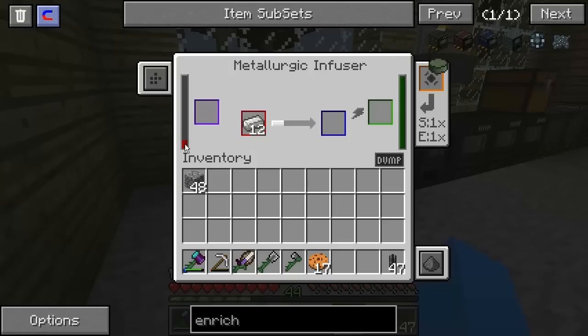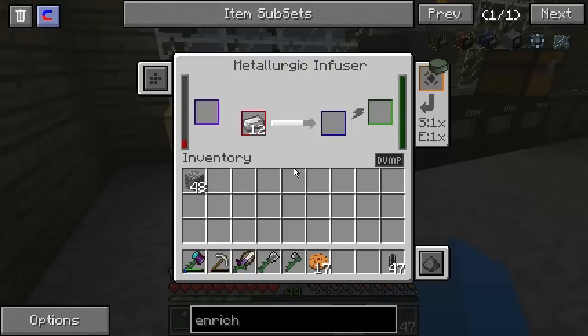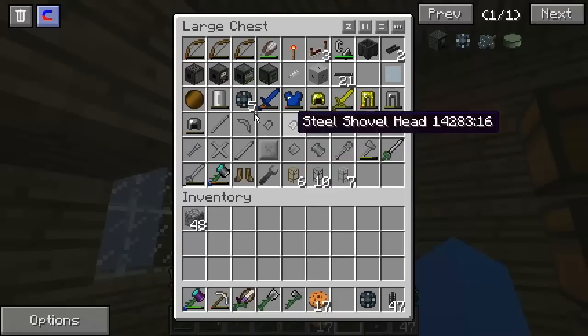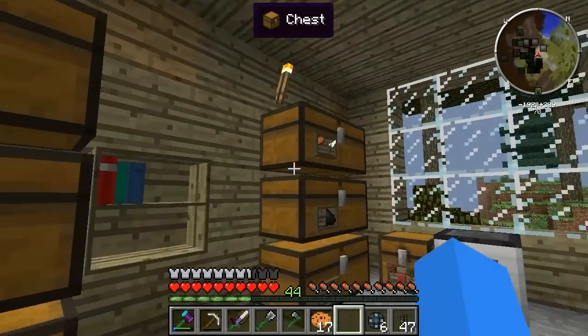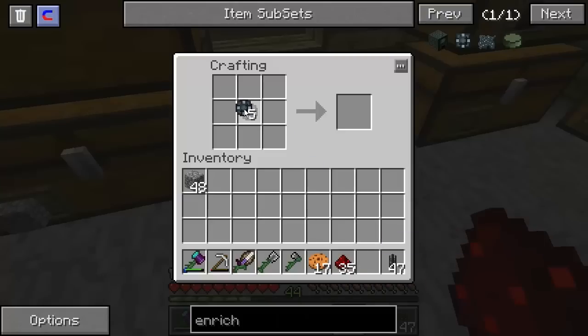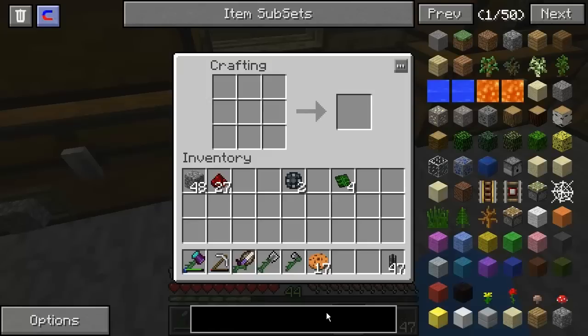Oh, it actually uses it as a fuel. Interesting. I didn't know that. Well, you learn something new every day, guys. We only needed the 1, because we need that. We also need more redstone. Got tons of redstone, we don't need to worry about that. And there we are, we need 4 of them. Brilliant. That's the 4 control circuits we needed.